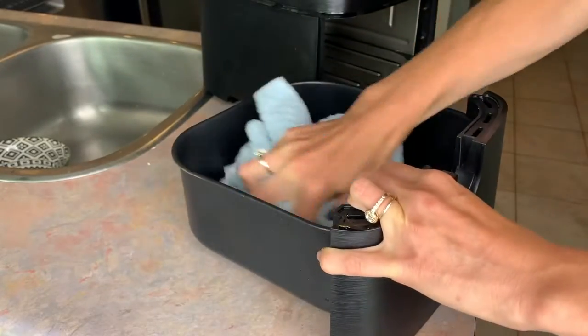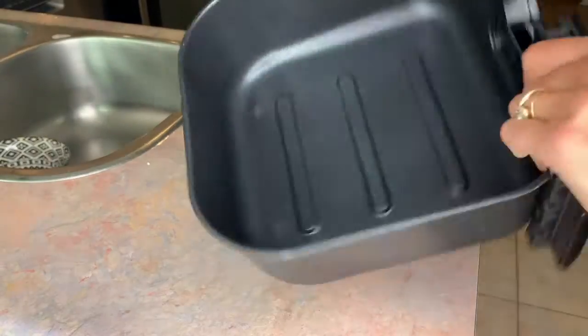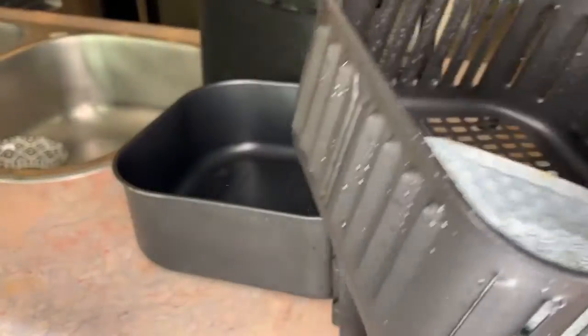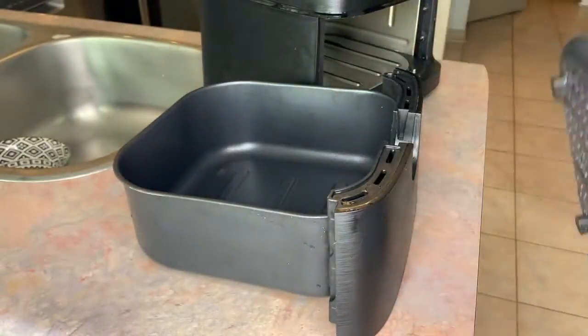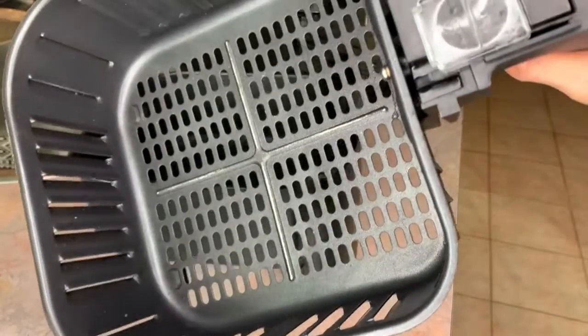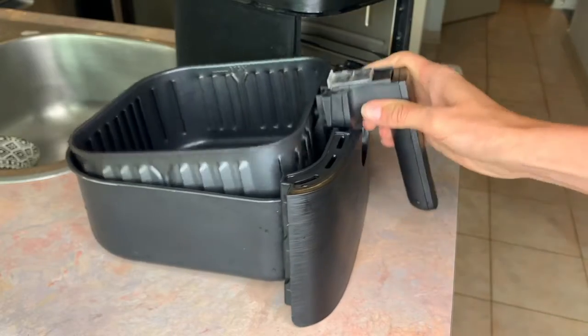Knowing how to clean and care for your air fryer isn't hard, but it's essential to do it the right way in order to extend the life of your appliance. This thing will go a long way if you treat it right. Make sure to check your manual because your air fryer might be different from mine. Make sure you know which parts are dishwasher safe and which aren't.